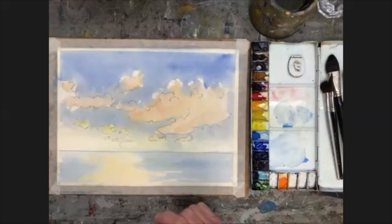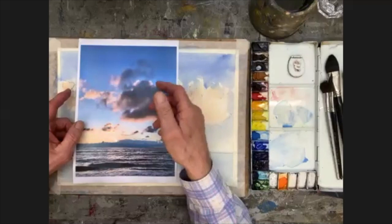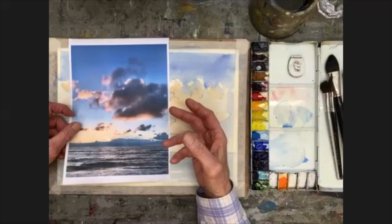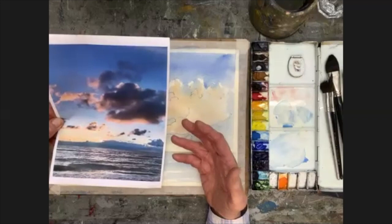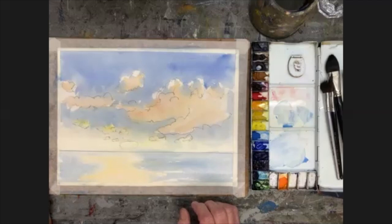Because I mentioned at the start how soft a lot of these colors are, blending into each other, not entirely, but so much of them are soft. I think that will help to give the feeling of not just clouds, but clouds in the early morning, when you're just seeing light coming through darkness, and you can't quite see the edges very firmly. A lot of clouds later on in the day, midday, can often be really sharp edged, but they're not terribly so at the moment. This is early morning, sun just peeping its head around the corner.